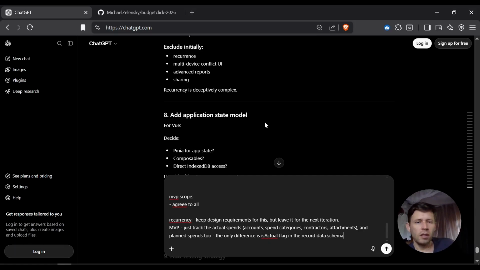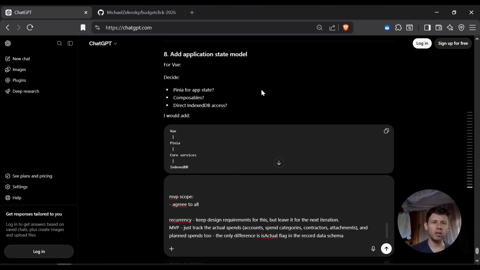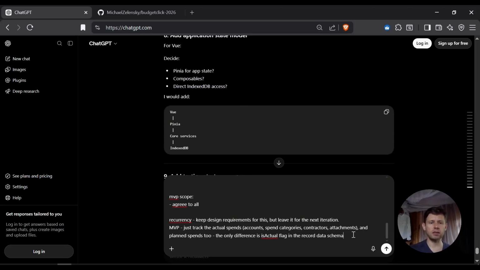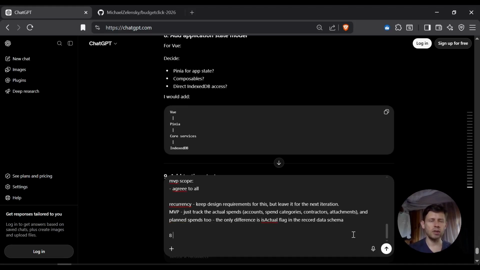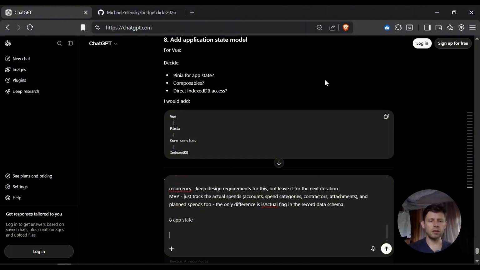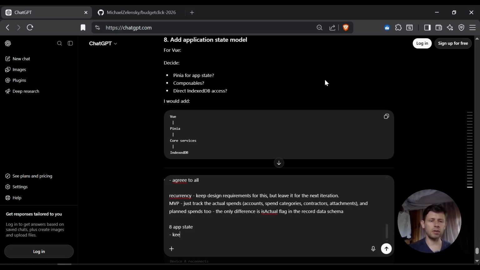Good. Okay, next, add application state model: Pinia or app state composables, direct IndexedDB access. Okay, next, app state. Keep it super simple.